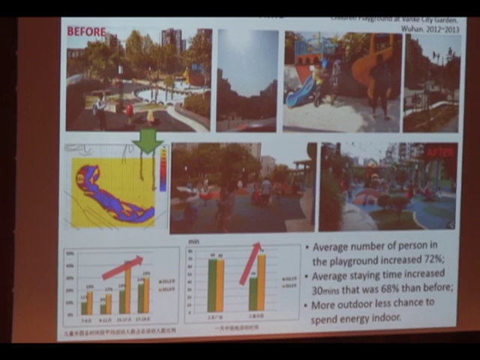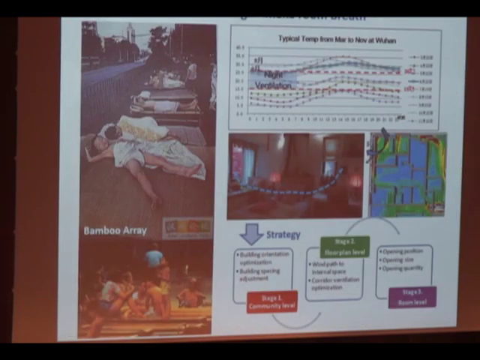I also think the communication between people is sometimes more important than energy saving. These interesting pictures happened maybe 7 to 8 years ago in Wuhan, and you can see people and children sleeping on the street at night. We call it the bamboo raft. Even now this still happens in Wuhan. This is good evidence that they have very suitable night ventilation even in the summer.